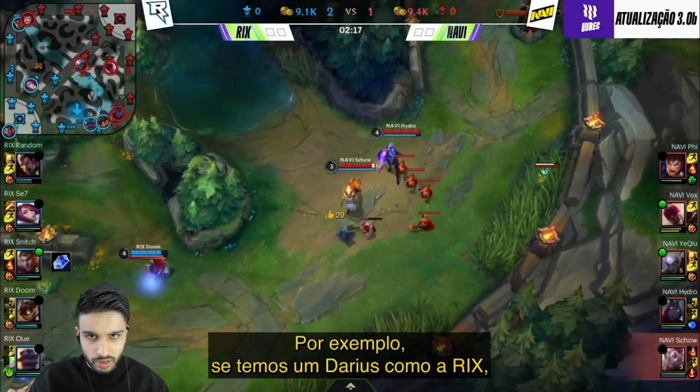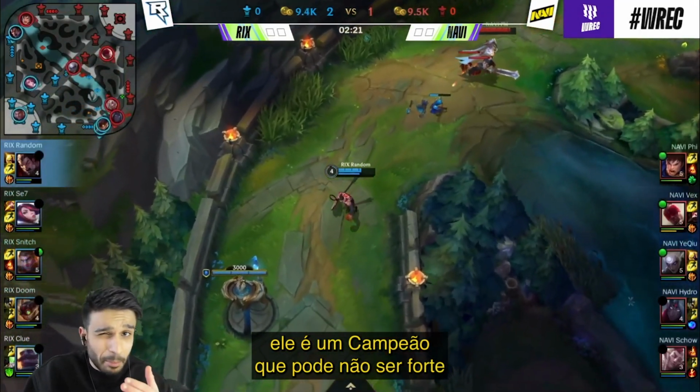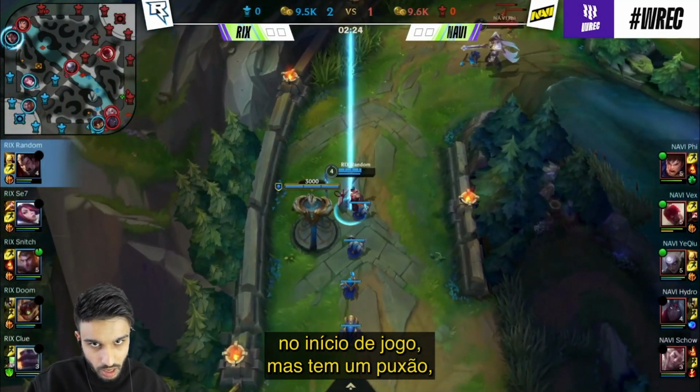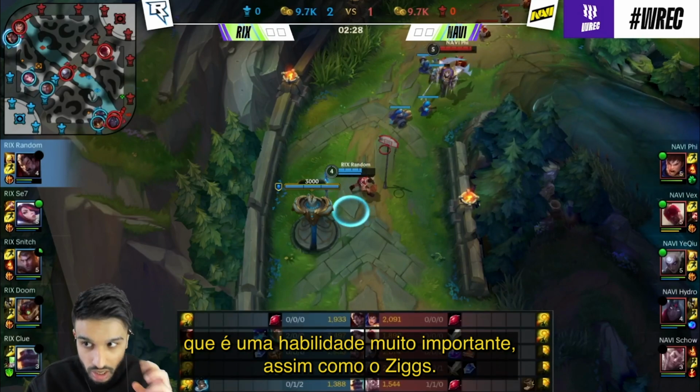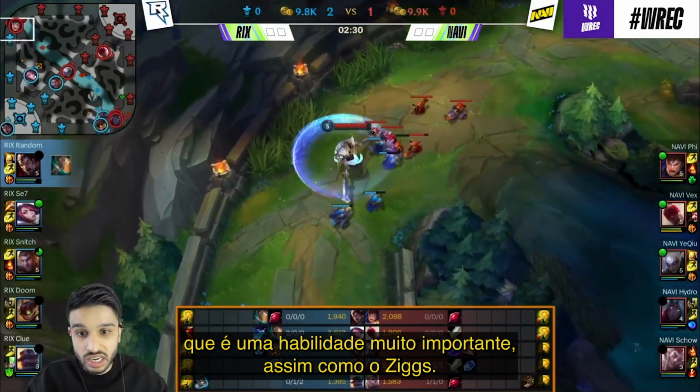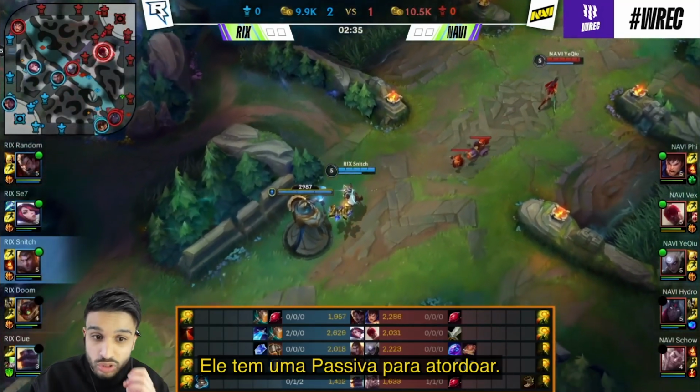Like, for example, if you have a Darius, which Rix has, by the way, Darius is one of those champions that may not be the strongest in the early game, but he has his hook. And that is a very important ability to consider. He has a hook. Same as Ziggs. He has his third ability to slow the enemy. Same as Braum. He has his passive to stun the enemy.